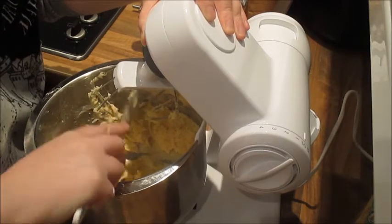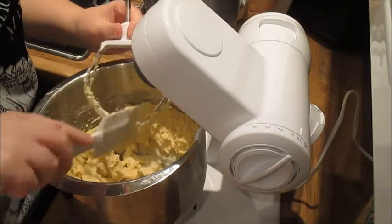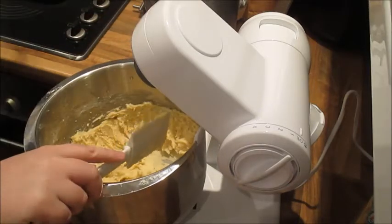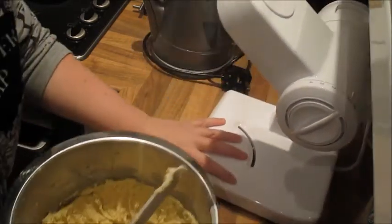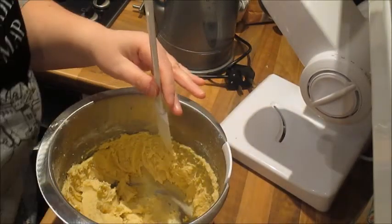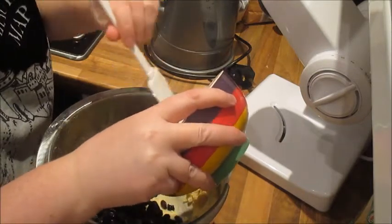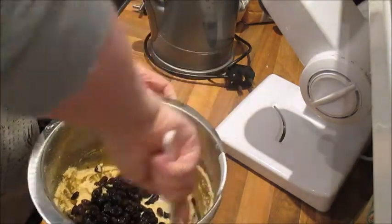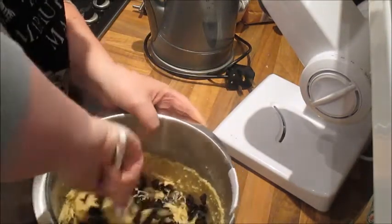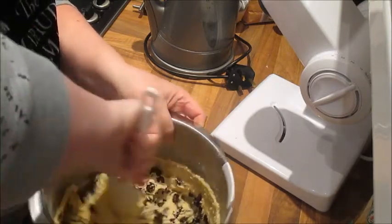Making sure I've got all the mixture off here. Waste not, want not, and all that. Okay. And then I'm just going to add your raisins, or your sultanas, whichever you choose. Works well with both. And then we're just going to mix those in, making sure they are nicely, evenly distributed throughout the mixture.